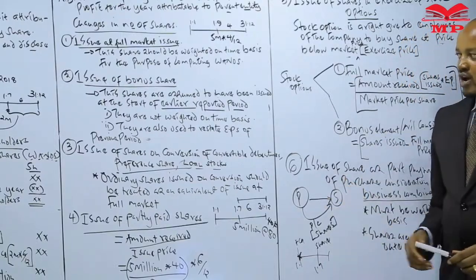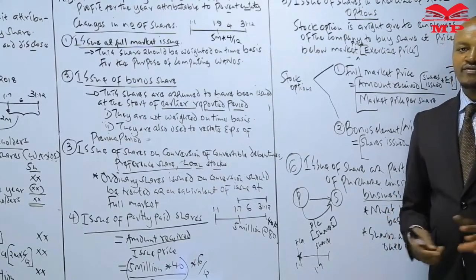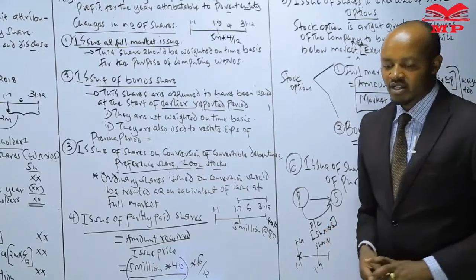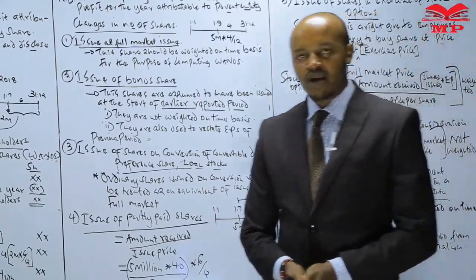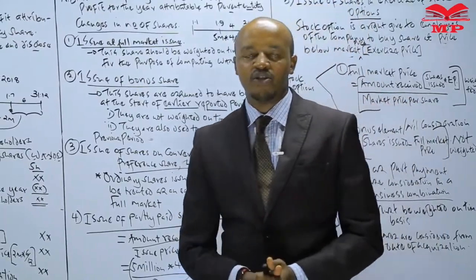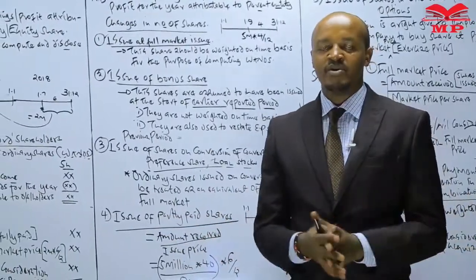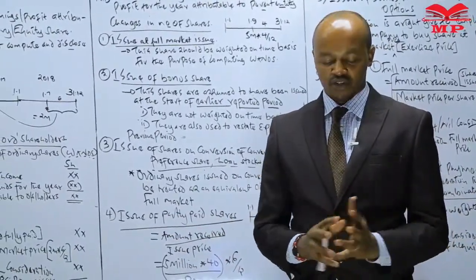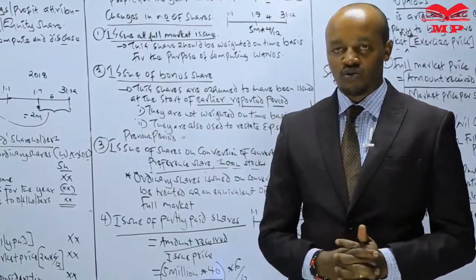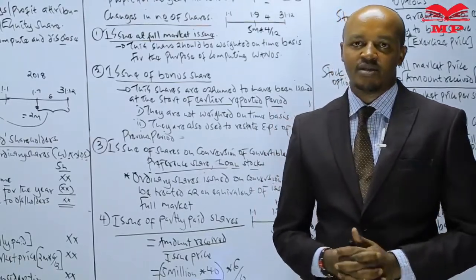So therefore, that is the other reason as to why the shares issued and fully paid at the start of the year may change. First of all, we take a short break, and then we come back. We still look at the other reasons as to why the number of shares issued and fully paid at the start of the year may change, whereby we are going to look at an aspect of a rights issue and so on. So let's take a short break, and then we come back. We look at the other aspect.